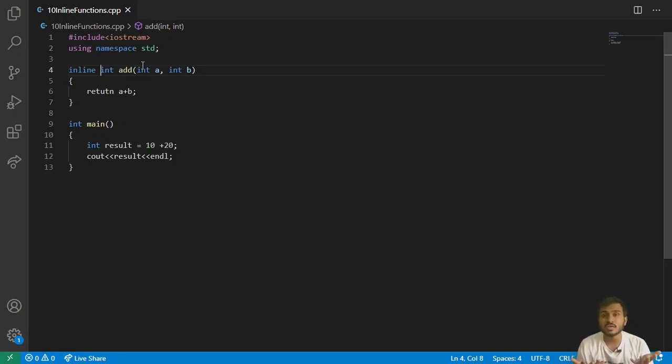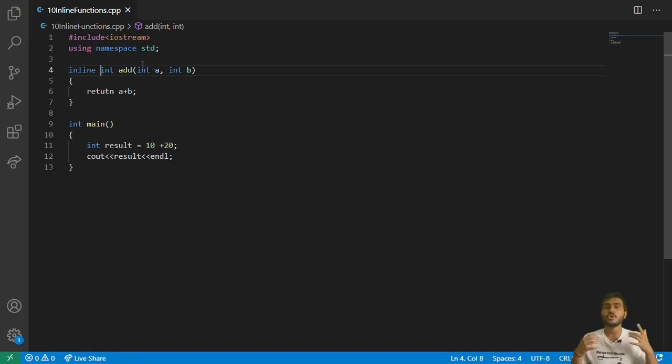It's a request to the compiler to check if it can make this function inline. If the compiler feels the function is suitable for inlining, then and only then will it make it inline. Otherwise the compiler will reject your request and execute the function the way a normal function executes.